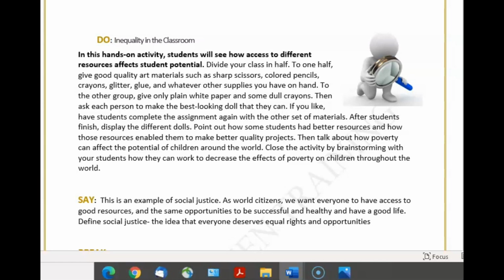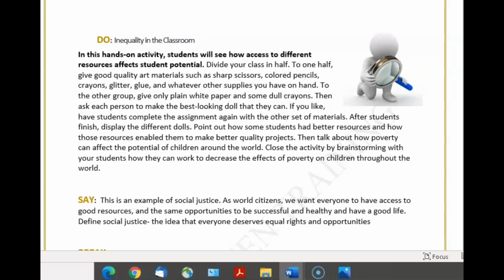We just pick the children at random. Or you can have two sides of the room and say, we have to split the group in half. It doesn't matter which side you go on because we're going to switch after, but let the children pick a group so that there's no sense of bias, or children who might have experienced poverty don't feel that they're being pre-selected out.